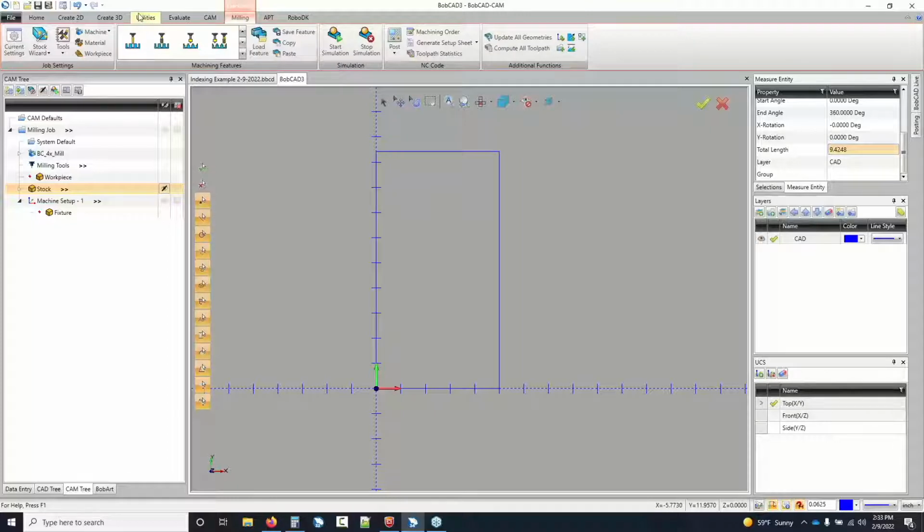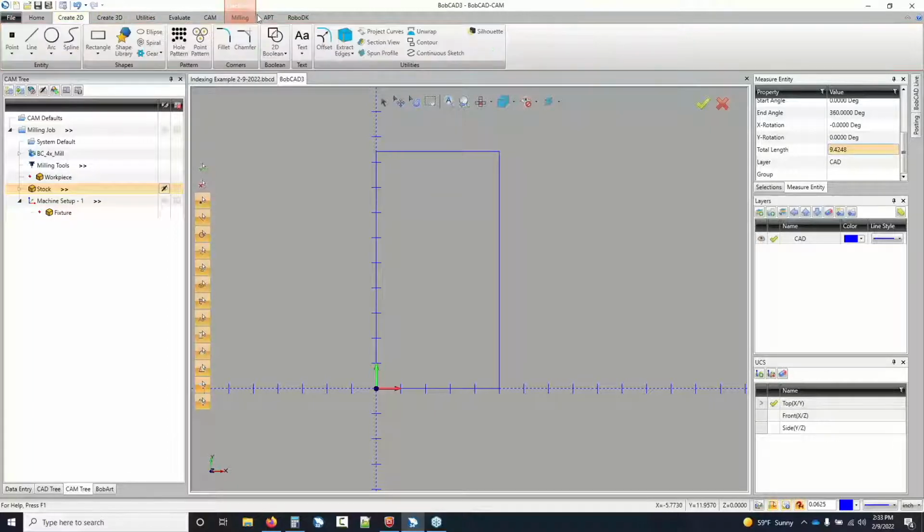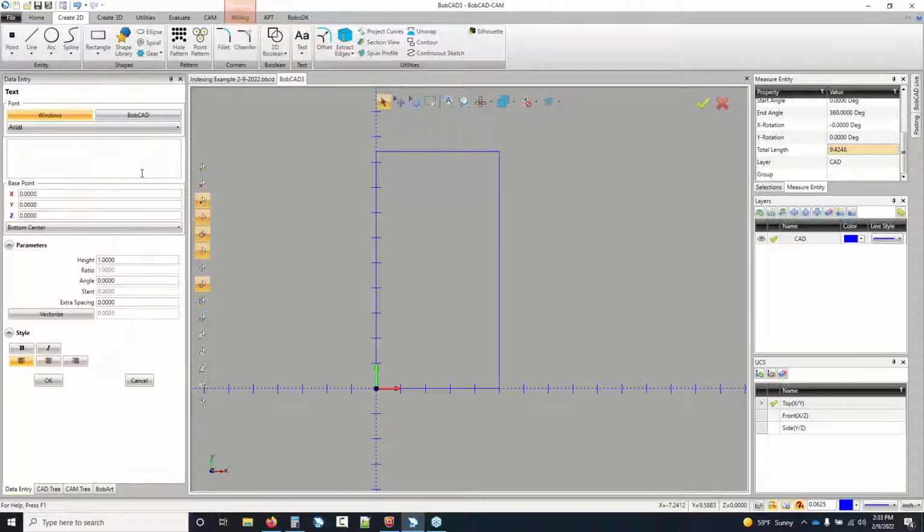So what I'm going to do is just lay down some text. We're going to do a couple little things here, some text and some spirals, some splines around there. I'm just going to use a single line font. We'll keep it simple. Let's do live, caps lock, live event part.